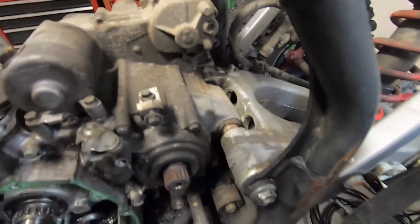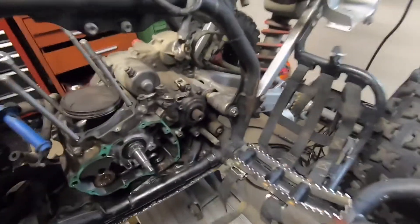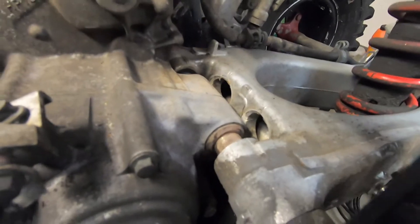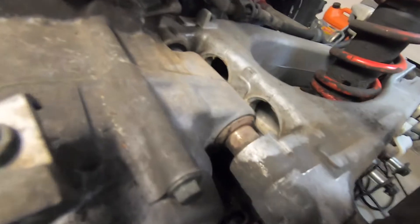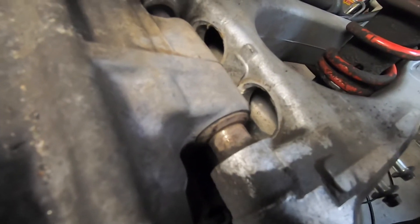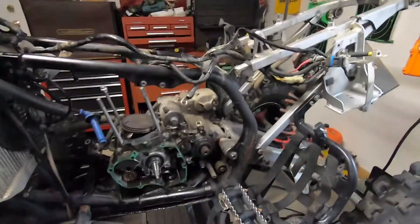I tried heat — it's not budging. I put my breaker bar in there with a pipe and this is the result: broke my breaker bar. So I'm pretty much done fooling around with this. I'm gonna take my sawzall and cut that lug off the back of the case, then go in there with a die grinder and cut it out. I was thinking about just cutting through the bolt, but the cases are hard to deal with — a saw blade won't go through that, a grinder will. Let me set you up on a stand and you guys can watch the show.